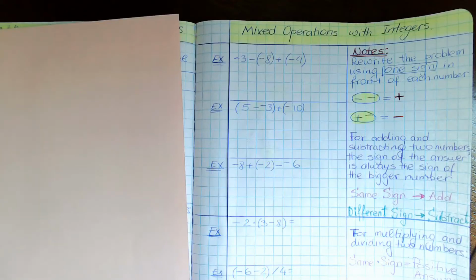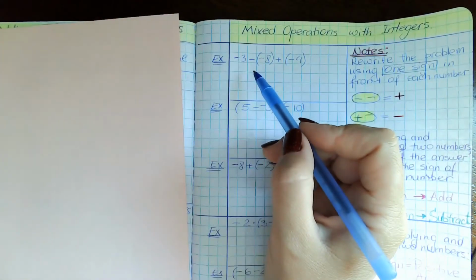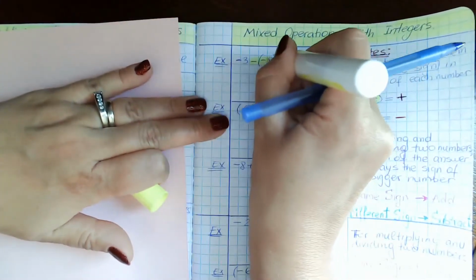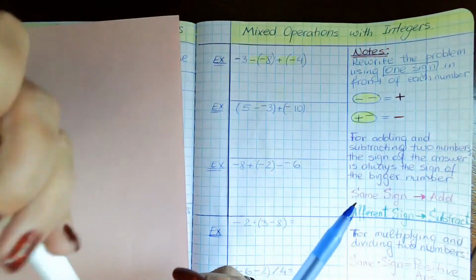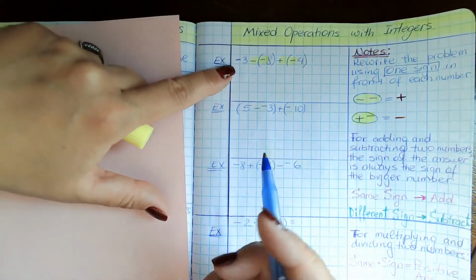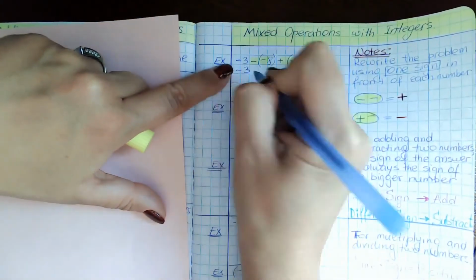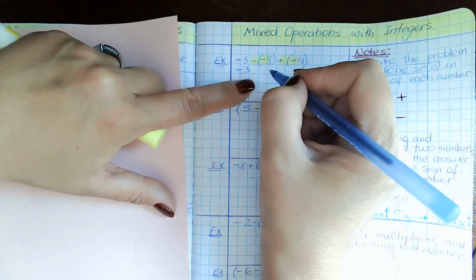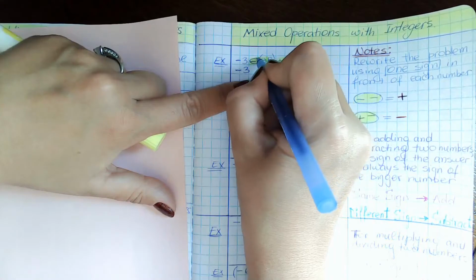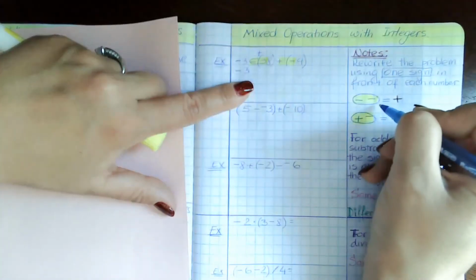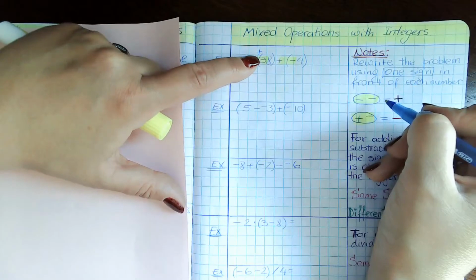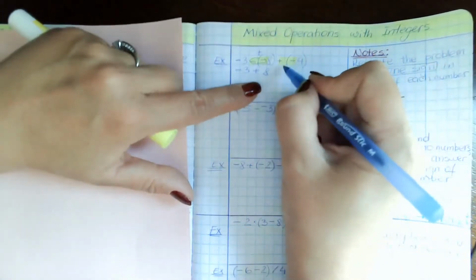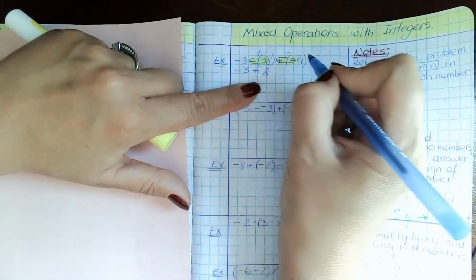So first, I look at this problem and it looks very busy to me. I want to simplify it. So what I'm going to do is rewrite the problem using one sign in front of each number. So I have -3, one sign, great. But then I have this number 8. Number 8 has two signs in front. So I'm going to replace that with plus. Minus minus makes a plus. Two of the same kind will be a plus. So plus 8. And then plus minus, different, is minus 4.